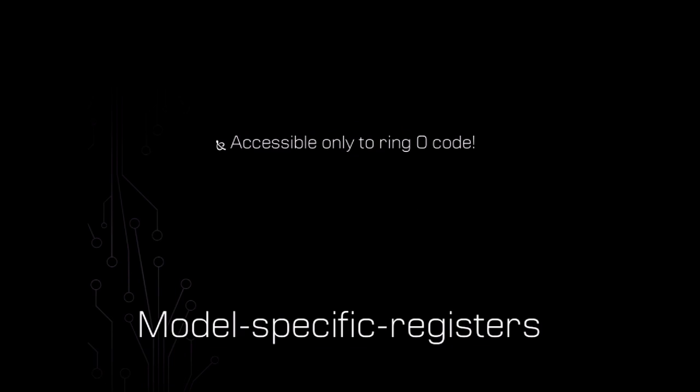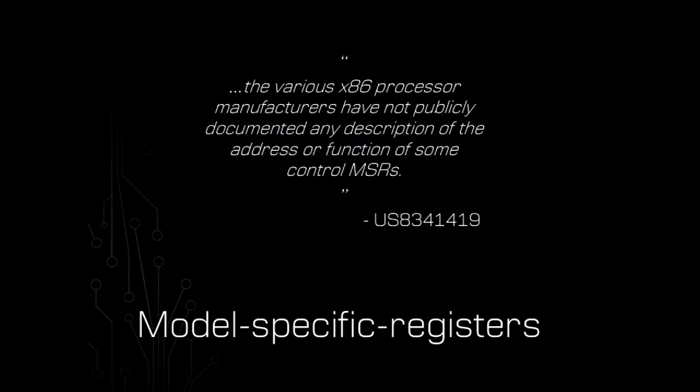So theoretically, one of these MSRs will allow us to eventually bypass security mechanisms on the processor, but there's a saving grace here. You can only access MSRs from ring 0 code. So even though we might be able to enable a backdoor on the processor, it should require one-time ring 0 kernel level access in order to activate, or maybe not. We'll revisit this part later, but just so that we can move the research forward for now, let's assume that we have one-time ring 0 access just to tinker with the MSRs in order to get the rest of this chain active, and we'll revisit that limitation later on.